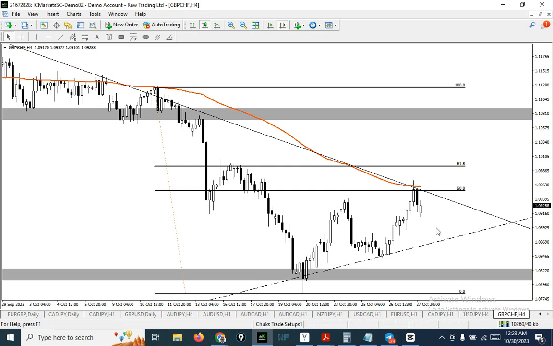Okay, so looking at this market, you can see that the market is currently at a structural level of Fibonacci 50% and the dynamic resistance of the 100 period moving average. At these two levels, including the linear resistance of this trend line, the market has printed a candlestick pattern we call bearish engulfing pattern. And what I expect is the market will push down from there to the structure level.